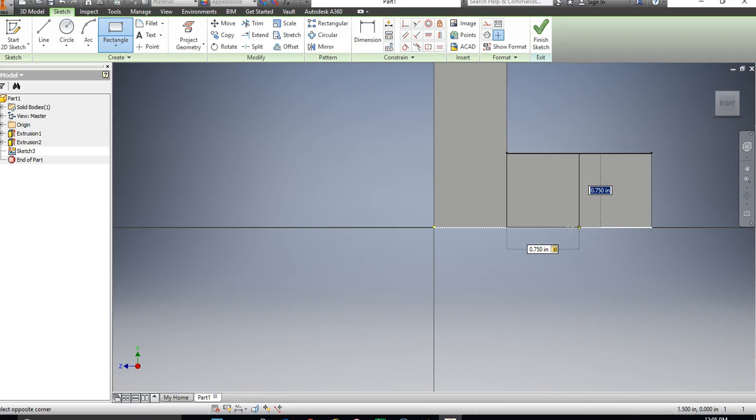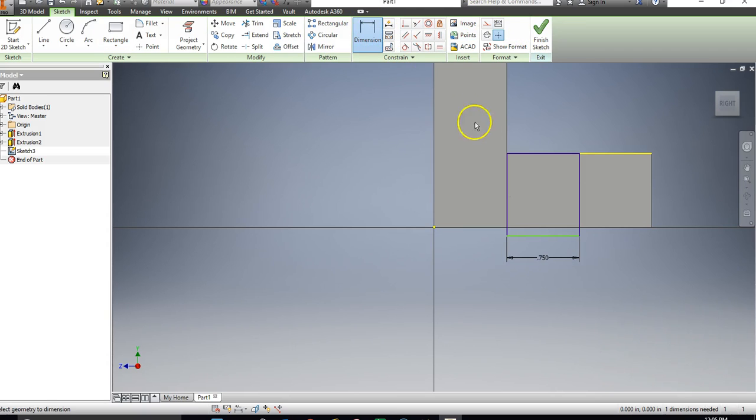Let me do this. Let's say you don't do the tab thing. Let's say I accidentally hit, I end it. Oops, I didn't dimension it. Here's the deal. I dimensioned this earlier, but now, if you forget to, you can always go back to here before you finish the sketch. Click dimension. Click on the side you want to dimension and move it out. I don't want it to be 8.26, so I click on it and I make it 0.75.